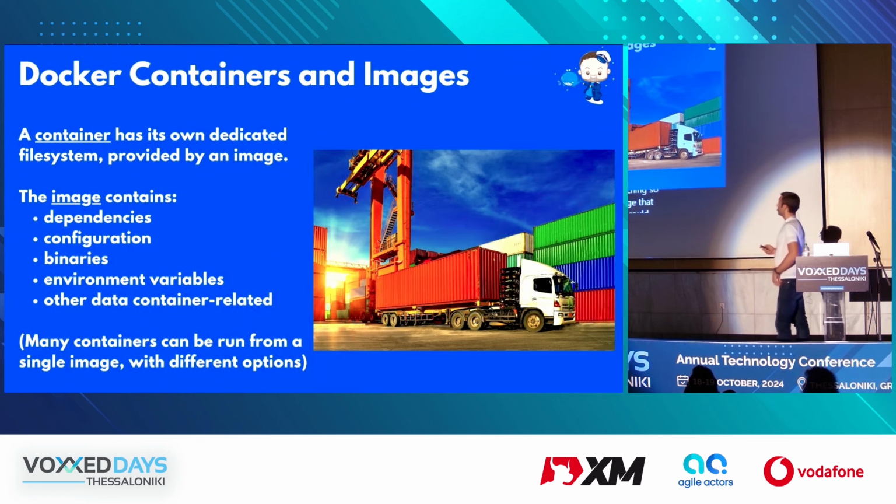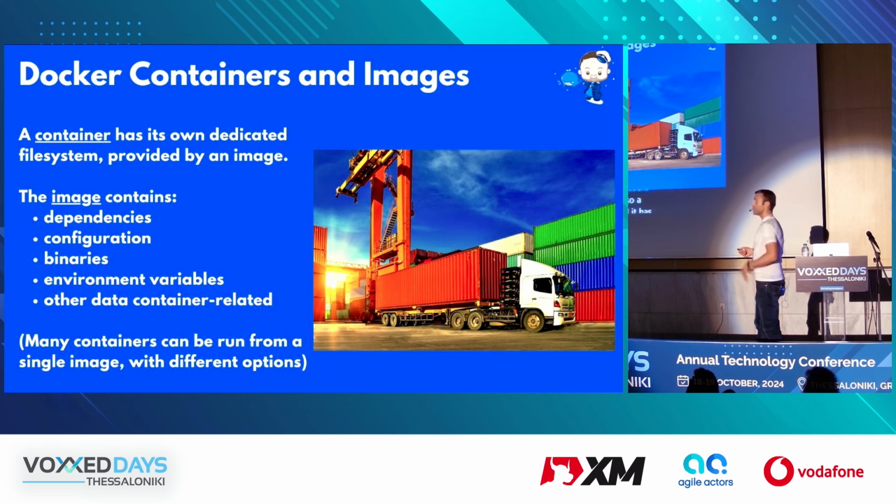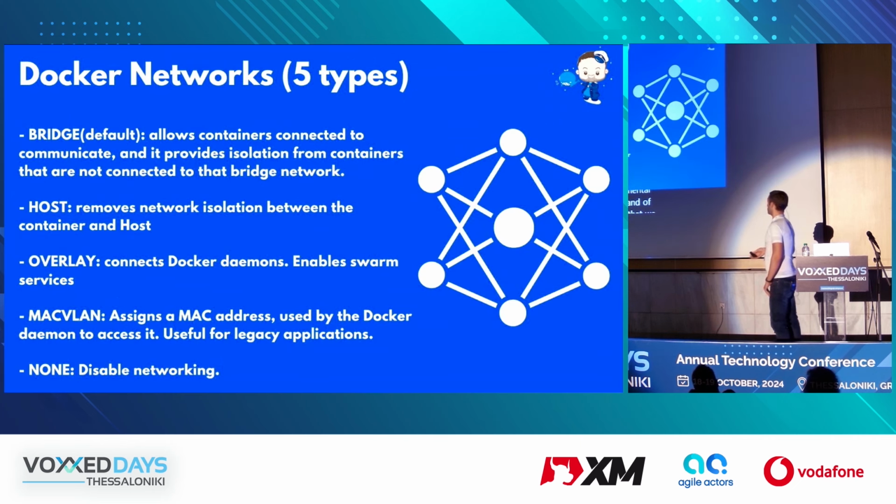Okay, and so a container is like a process, and it has its own dedicated file system that is provided by this image. And the image is not just the code. The image has dependencies, configuration, the environment variables. We have an environment variable today, for example. And of course, we need to remember that we can run multiple containers from a single image.